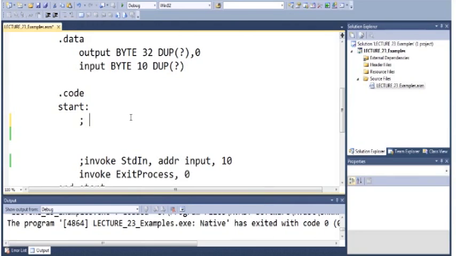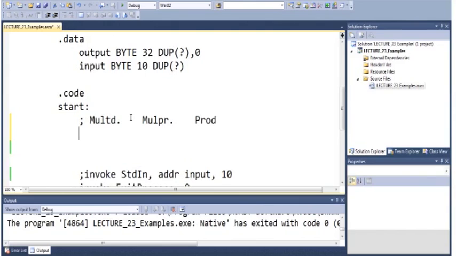If the multiplicand is in AL, I will write here the multiplicand, then the multiplier, and then the product.